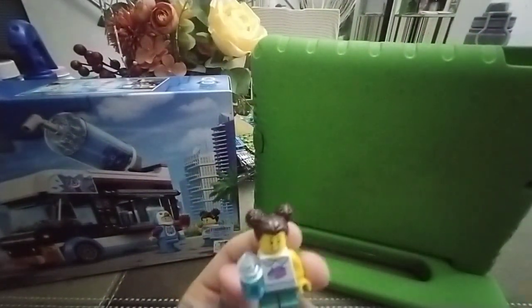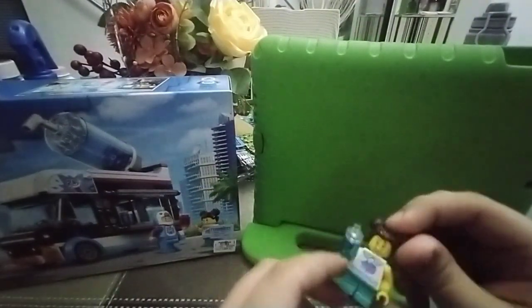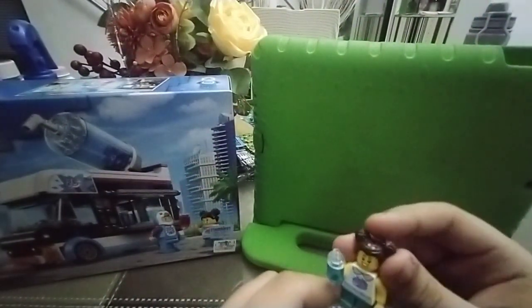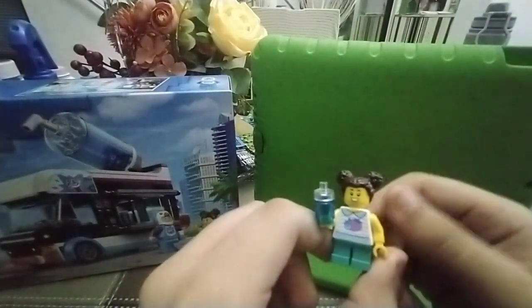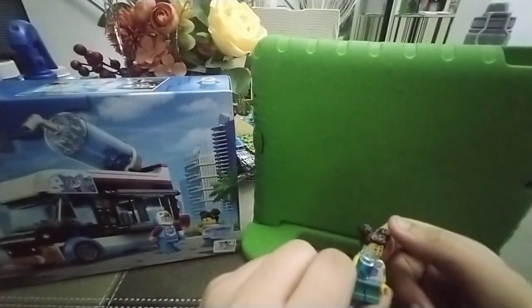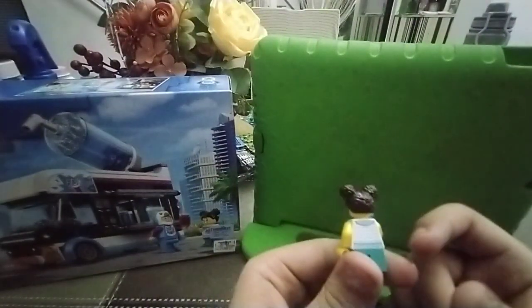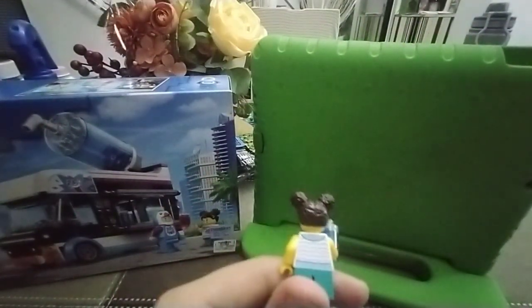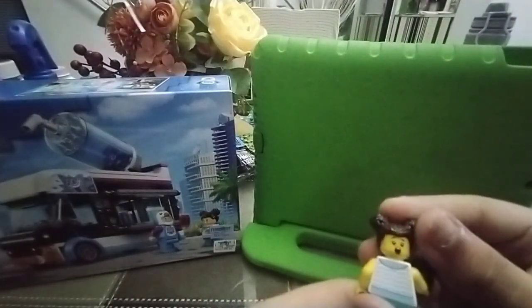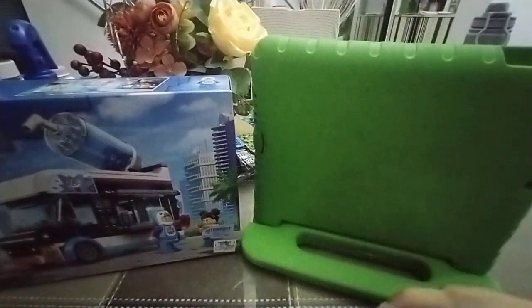And this is the little girl from this set. She has these hair buns, or pigtails. She has a happy face and no sleeves. There's a strawberry and blueberry on her shirt, with some squiggly lines all over the shirt. On the back she has a surprise face. And she also has teal legs.